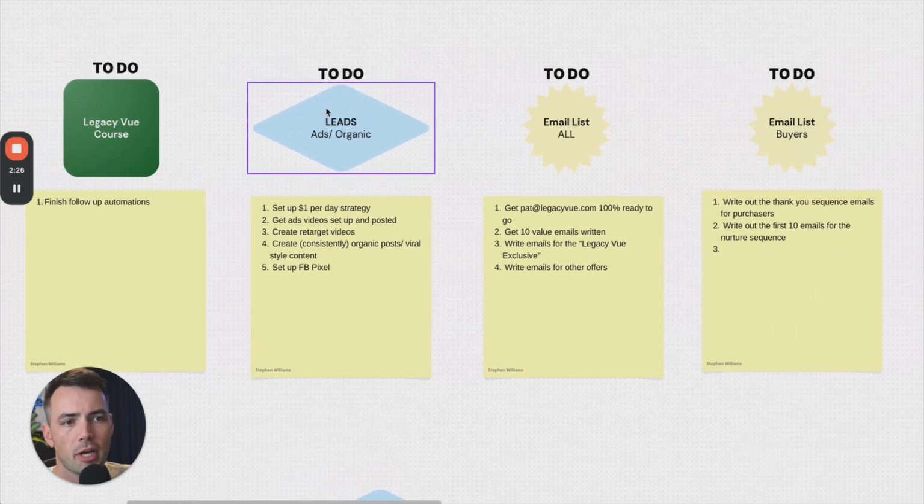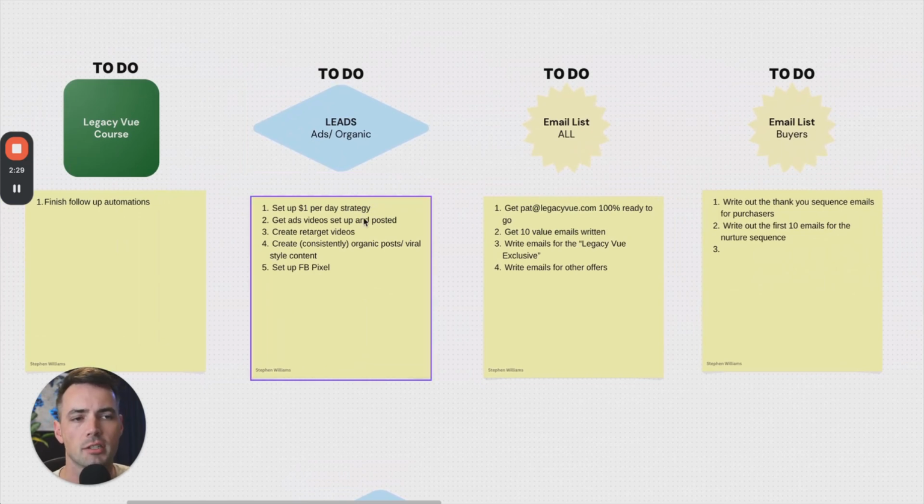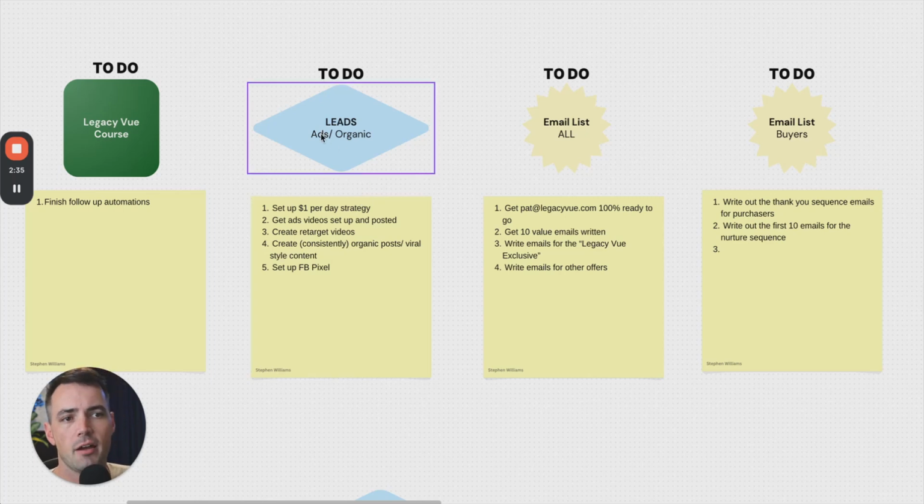Next, we'll talk about leads. So I had all my to-do lists around leads. If you don't know what leads are, how to get leads, basically you have paid and then you have organic. So paid ads or organic. Paid ads is basically you're spending money on social media, Meta or Facebook, Instagram, or TikTok or YouTube or something like that. Organic is you're creating content and posting it online on these social media platforms to try and get organic growth. They both cost you something. Organic is going to cost you a lot of time. Ads is going to cost you a little bit of time and money.